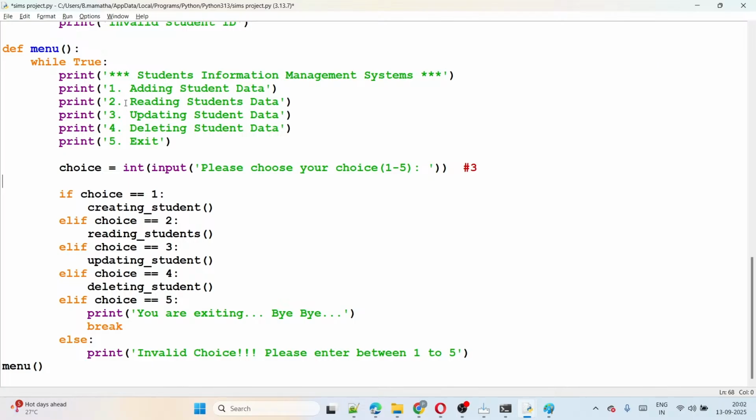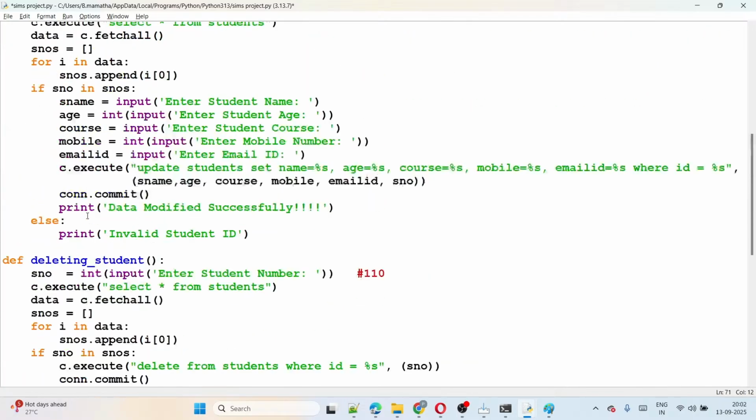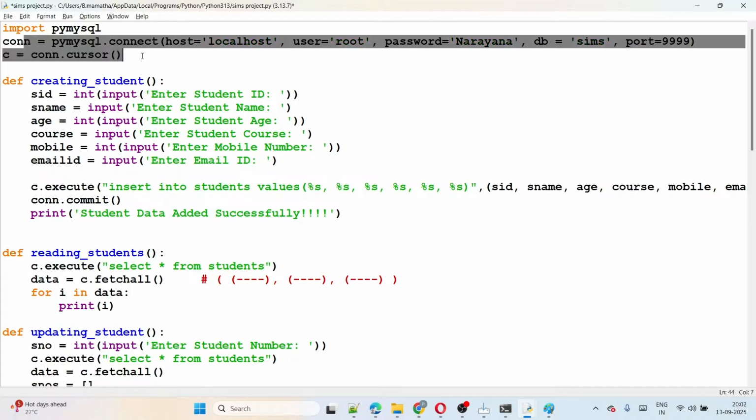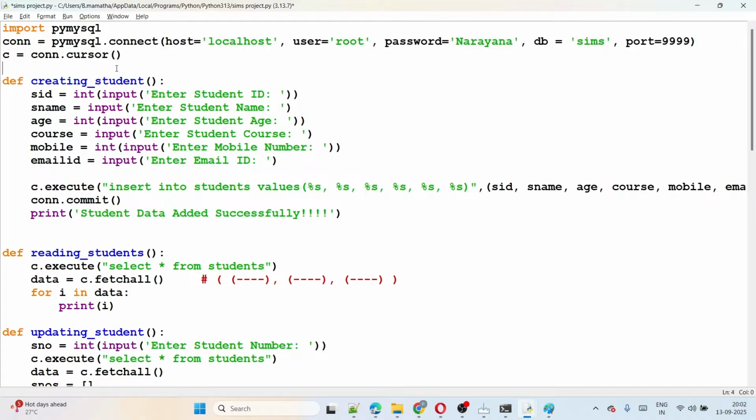If anybody doesn't know the purpose of the while loop, if condition, or def function, and this connection, it may be a little difficult for them.